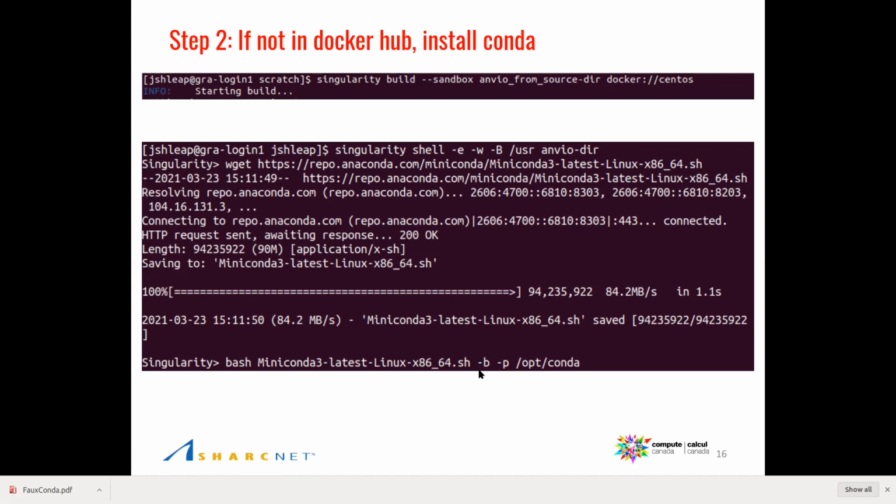I use -b here just to make it silent so it doesn't ask for everything. And then this is important, the -p and then opt/conda. This guarantees that you're going to be installing it in a particular location in the container. I use opt because it's one of those that are not mounted often, so you're not going to have clashes with it.